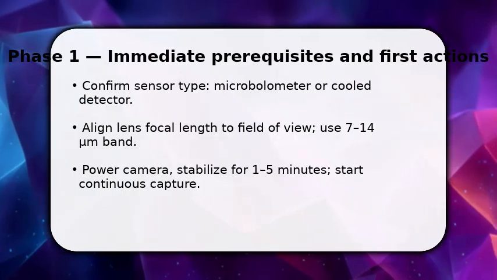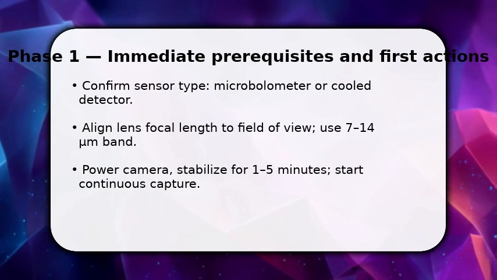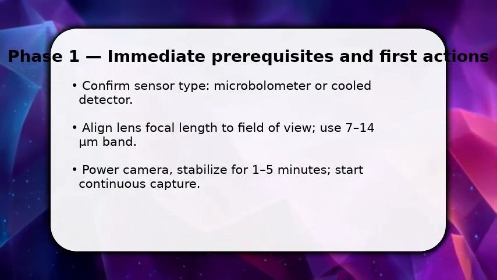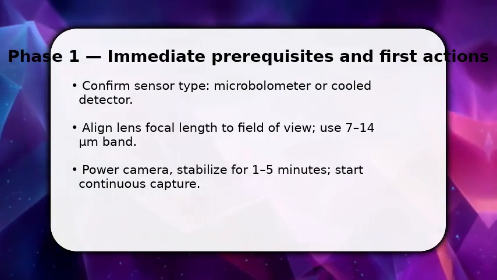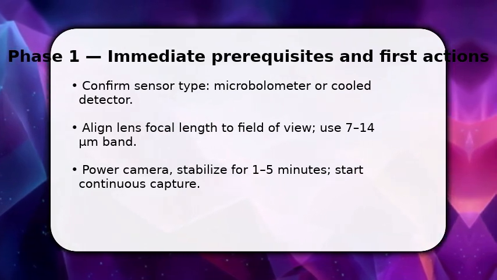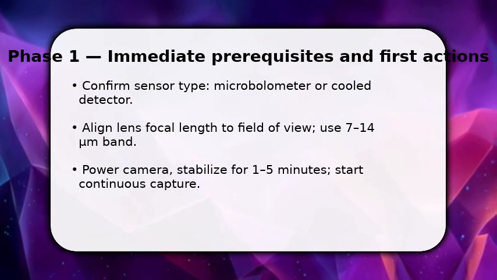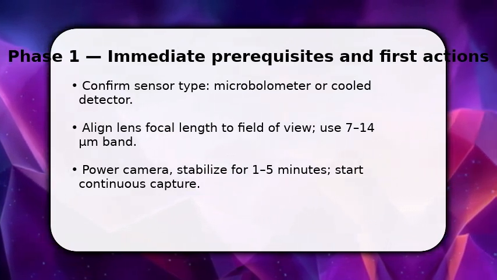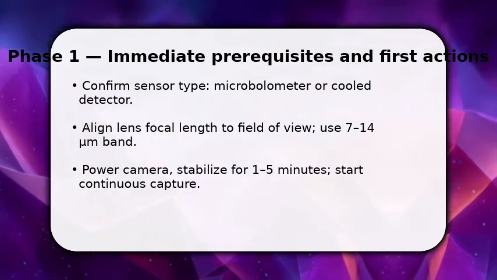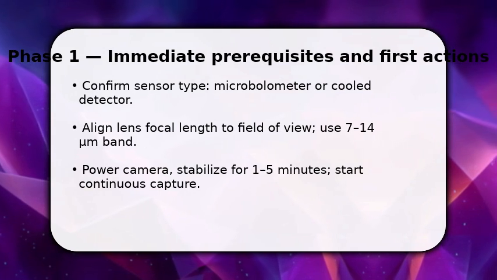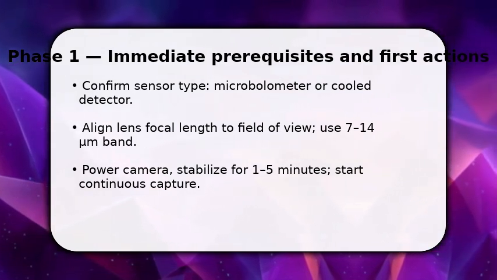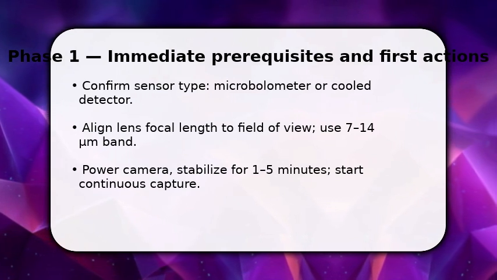You begin by preparing the sensing path and optics. Connect power and let the detector stabilize for the recommended 1-5 minutes so thermal equilibrium is reached. Next, ensure the lens is matched to the sensor and focused. This controls resolution and range. You choose microbolometer versus cooled detectors based on sensitivity needs because that choice determines noise floor and frame rate.